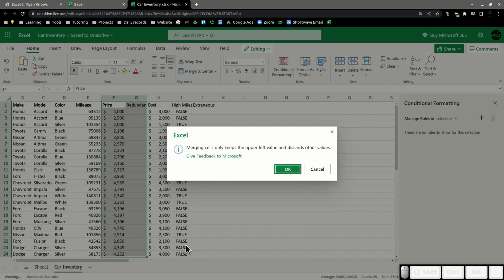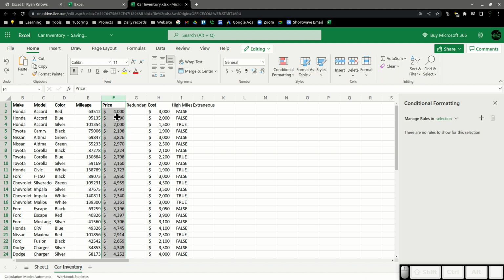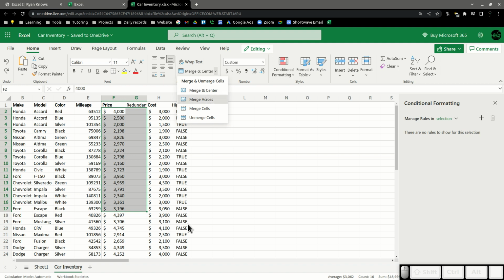It's going to give me a warning, but then boom, it just merges them all at the same time. Including, because I had this up here highlighted, it got rid of the heading for this redundant column. So if you didn't want to do that, you could obviously just not highlight the heading column and then merge it across. And there we go.